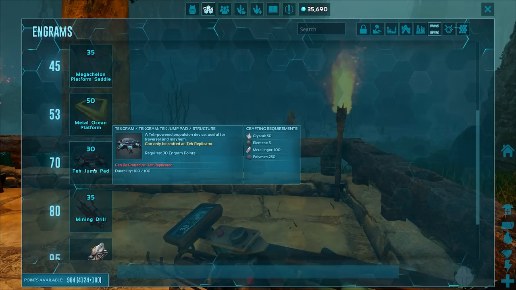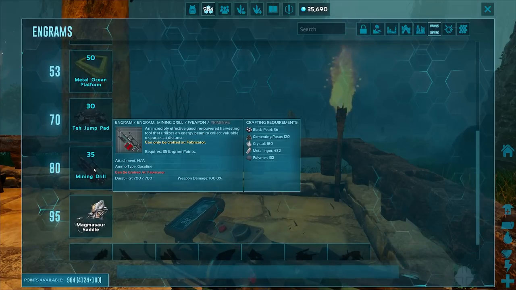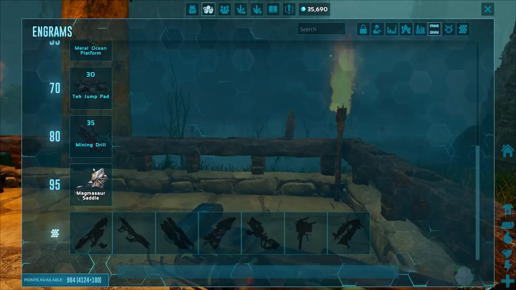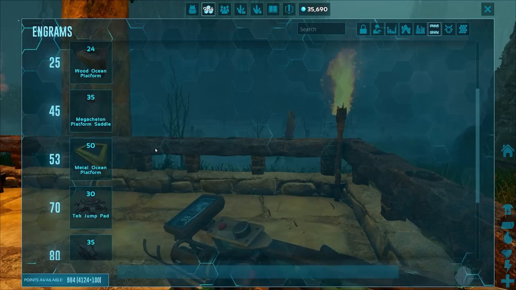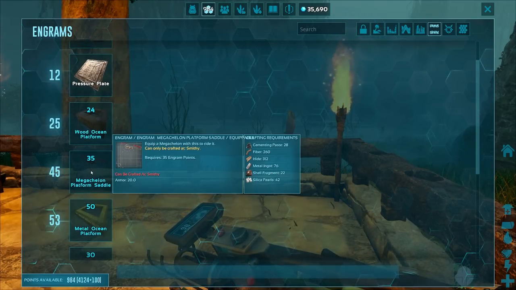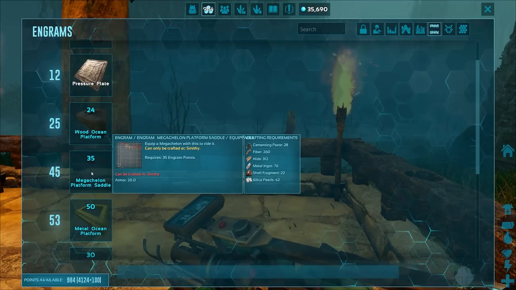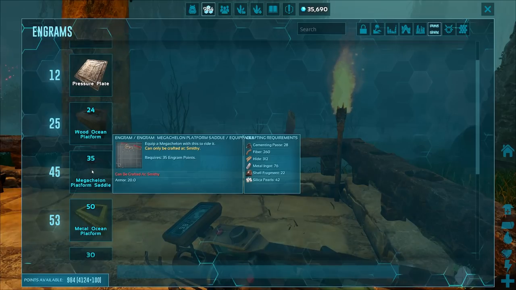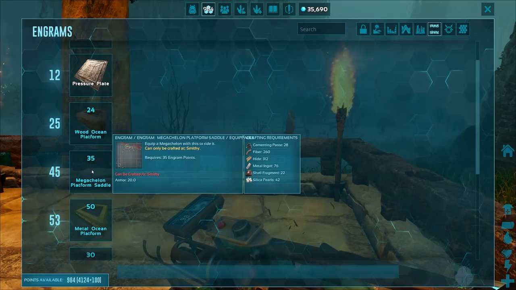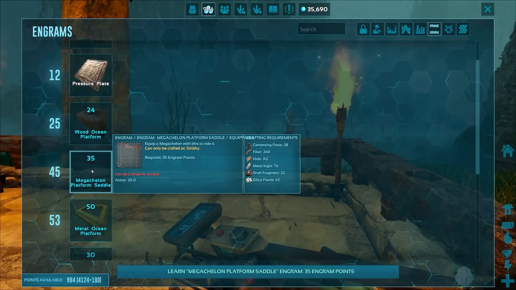Oh, hey, tech jump pad. Oh, hey, mining drill. Hey, I like those things. Those are good. And we need to unlock these as well. Megachelon. That word always messes with me. It's like carboenemus. I don't think I've ever once in my ARK time actually pronounced that properly. But I'm still going to pronounce it carboenemus. I'm just saying. All right.